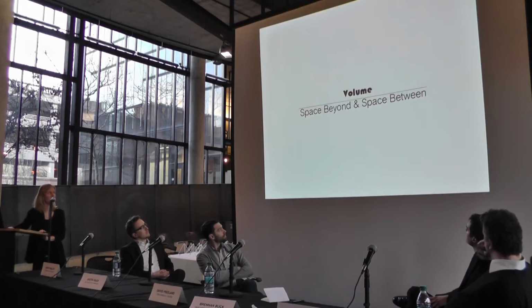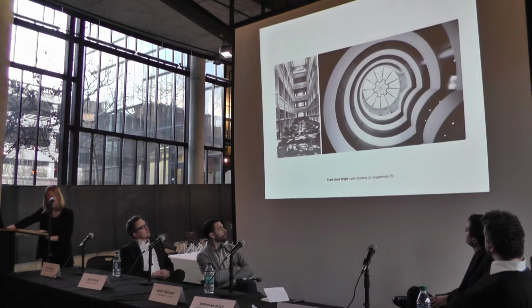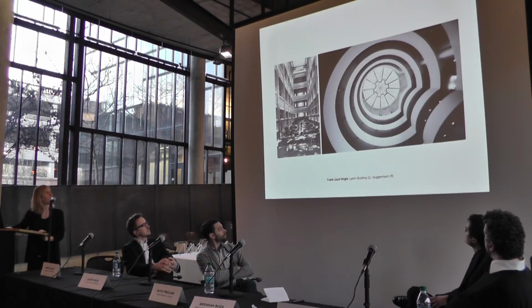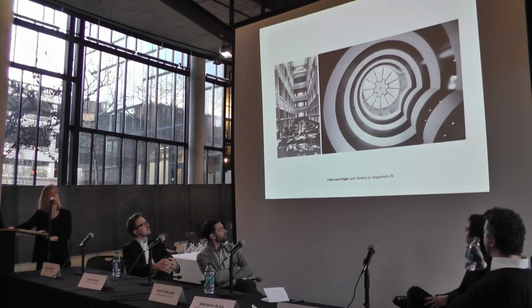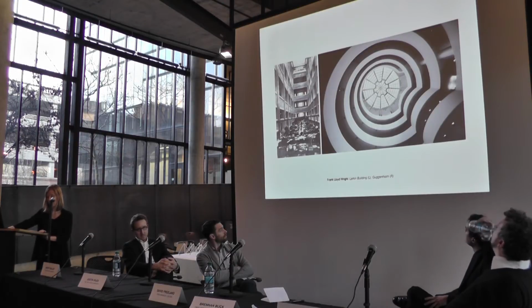Volume, and specifically the space beyond and the space between. In Frank Lloyd Wright's Johnson Wax Great Workroom and the Larkin, missing a slide here. In the Larkin Building's Light Court or Central Hall, these buildings are defined by the project of volume. They transcend materiality, typology, and structural methods, although they are intricately connected.